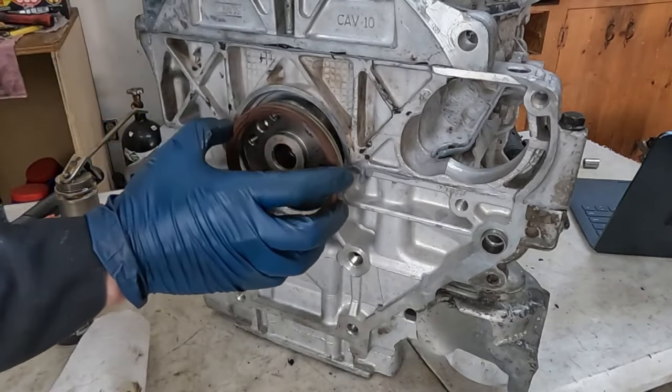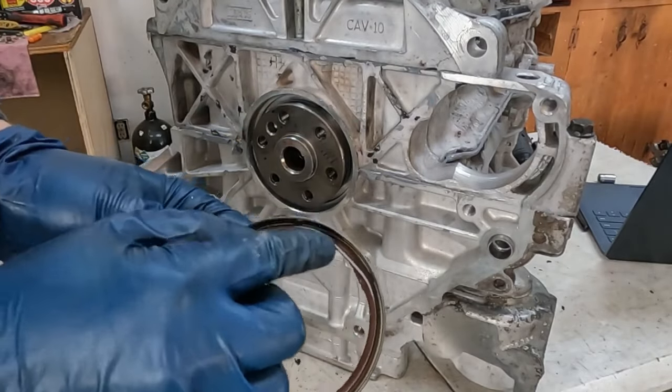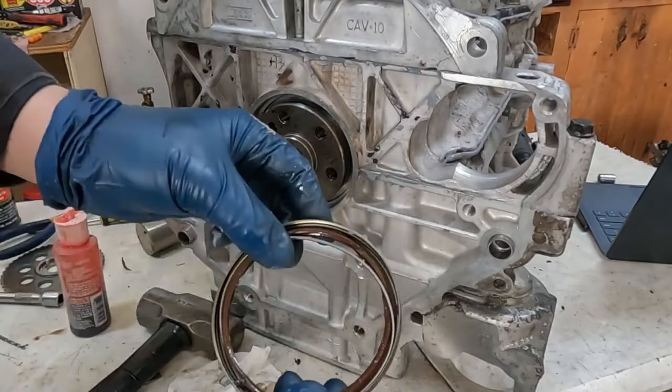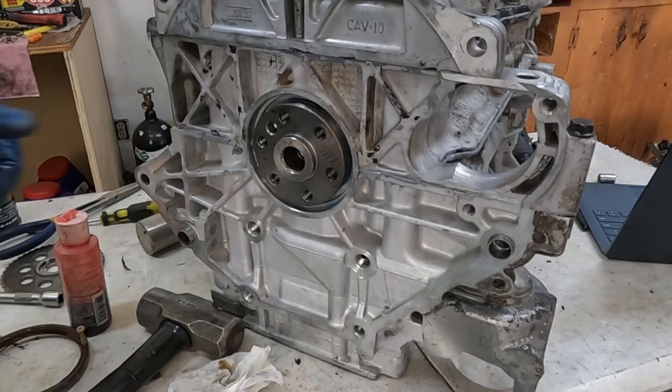And then we're just going to tap it in until it bottoms out. Something to be watchful for while putting it in: right here, we damaged the seal because of how it went in. This one is no longer good. That was our fault putting it in. We have a new one. We're going to go ahead and put that in now, and hopefully it works out better.